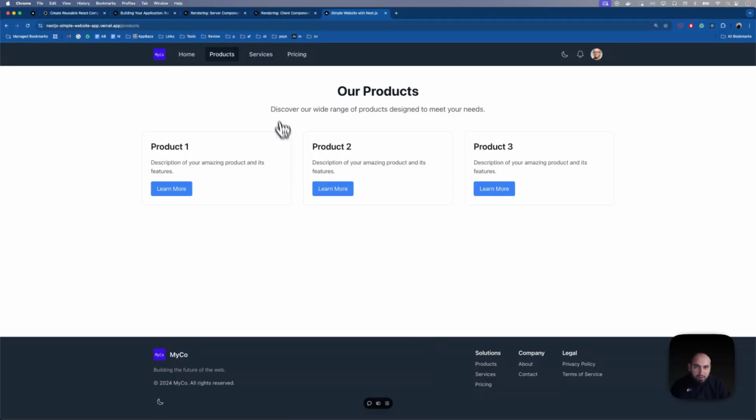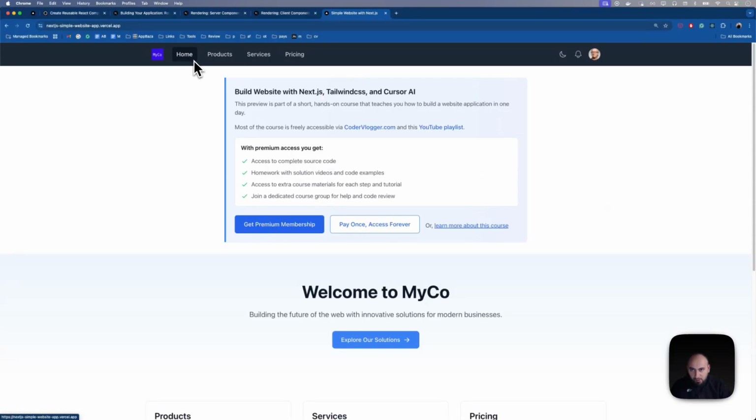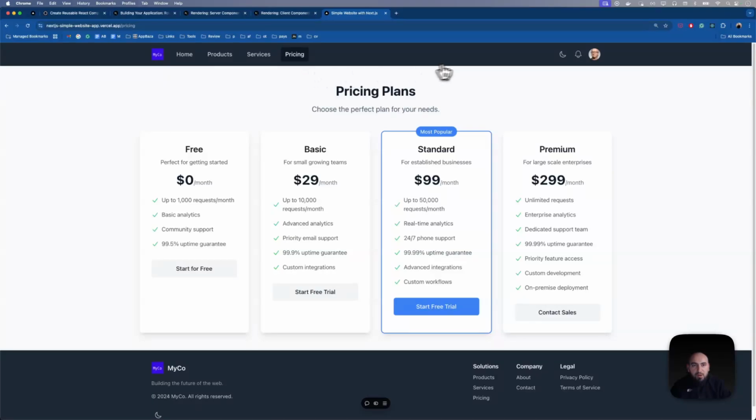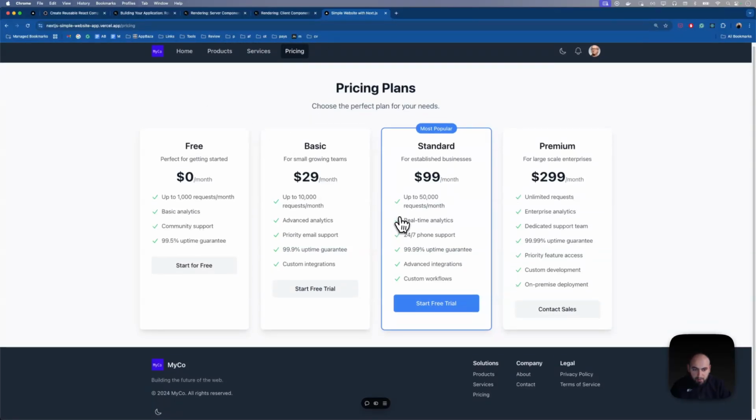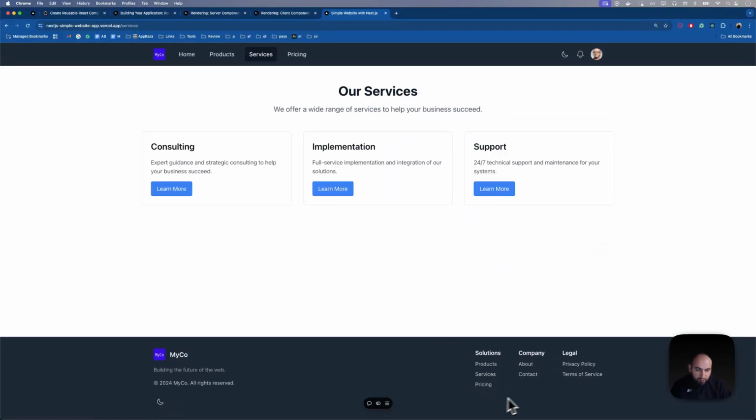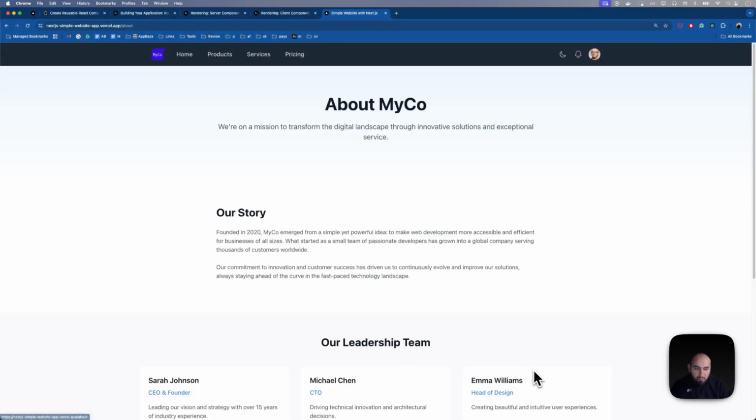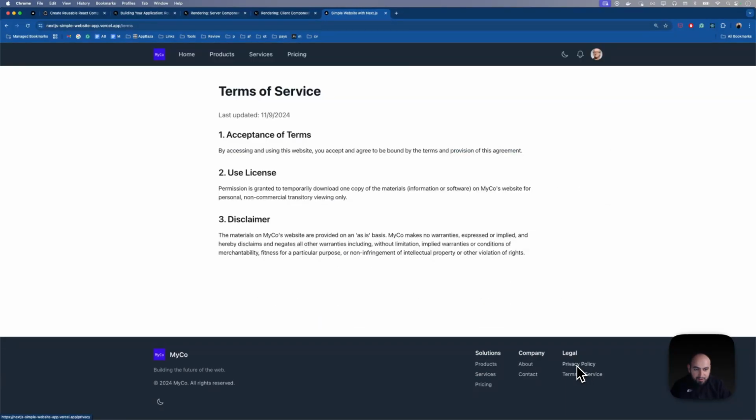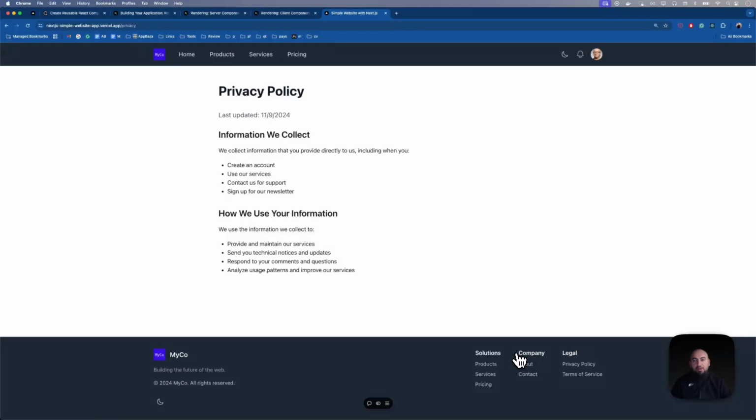But more importantly, we also want to have some interactive elements. If I'm switching to services, I want services to be active. If I am switching to home, I want the home part to be active, and so on. All links which are actually clicked should be active for the header part. For the footer part, it's not that important, but we want to at least have these links working, right? And this is what we will do in this step.